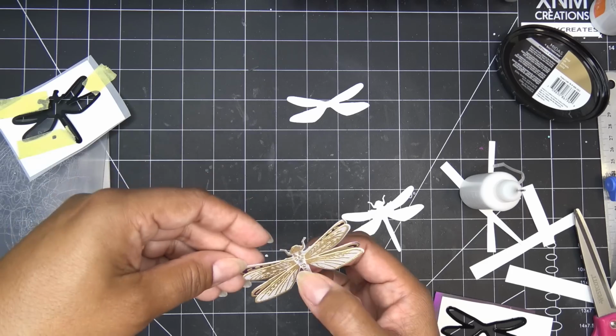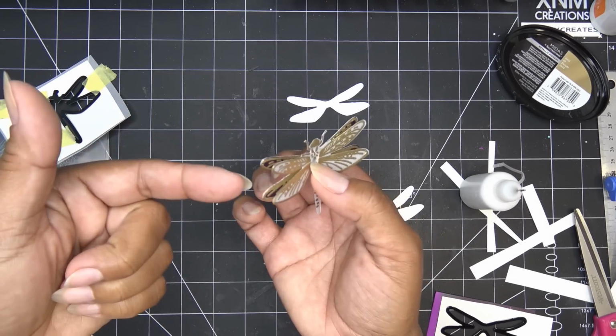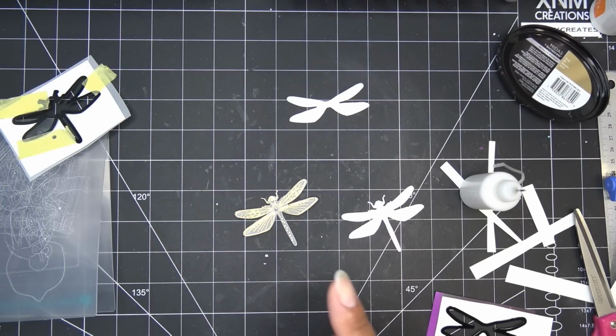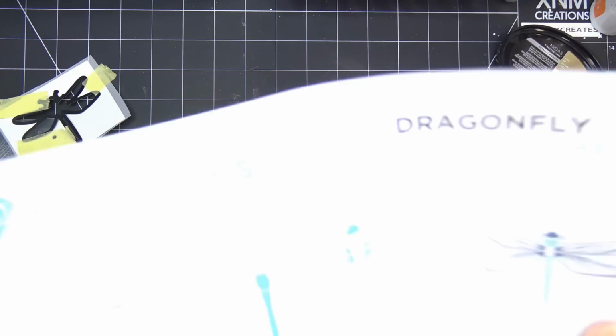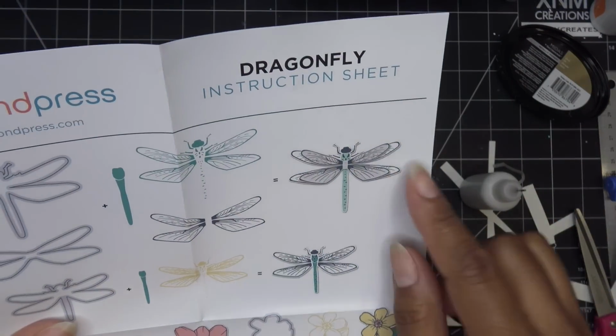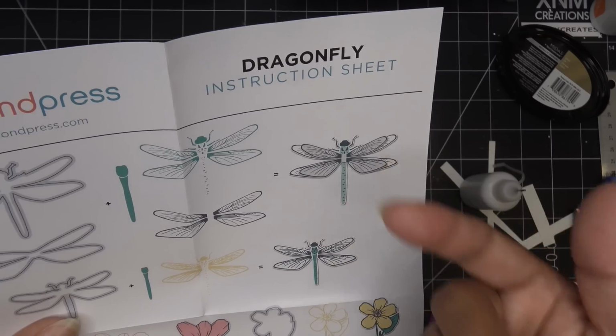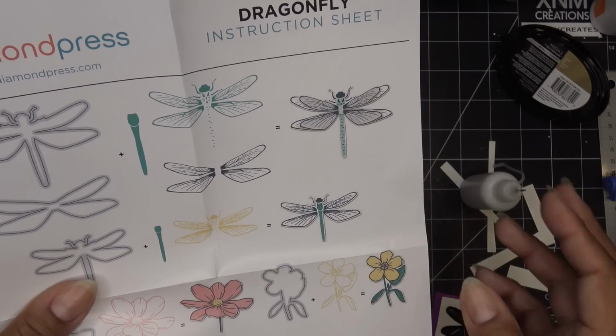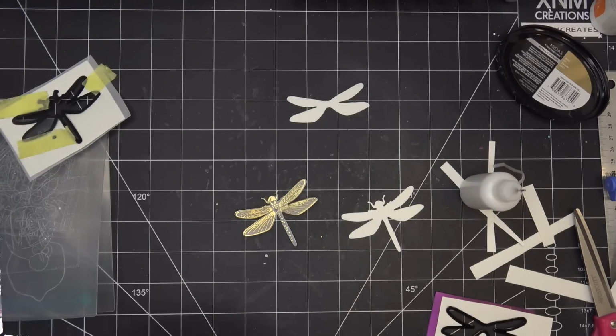And what's really cool is, okay, I used the larger wings. Obviously that's the only one that's by itself, and then the larger guy. I think in the pictures here they're showing you to use maybe the smaller guy, or maybe it just looks like it's supposed to be out just because when you pick it up it looks a little bit different, but I think you can still pair them all up however you would like. But I'm going to let that set up and I'll be right back.